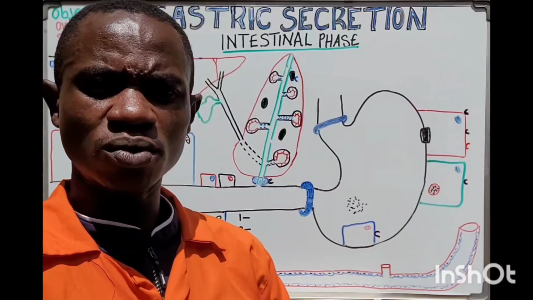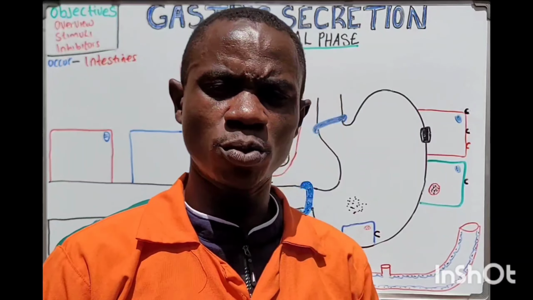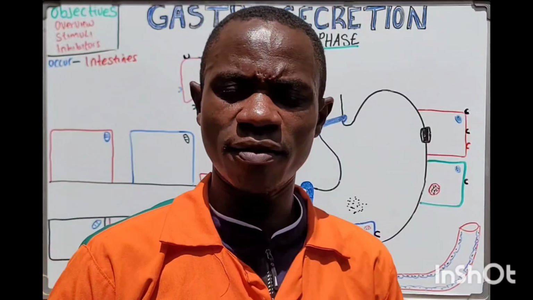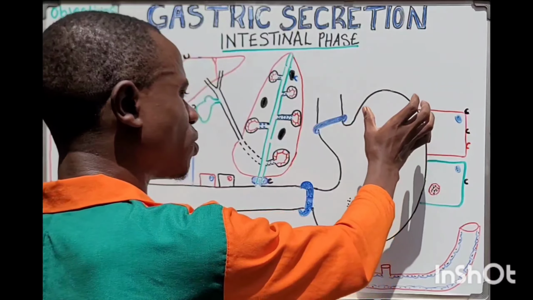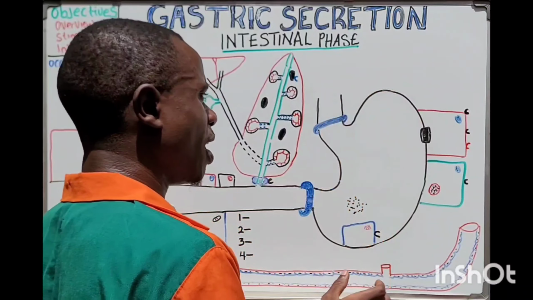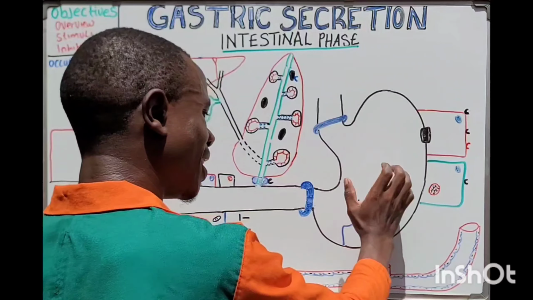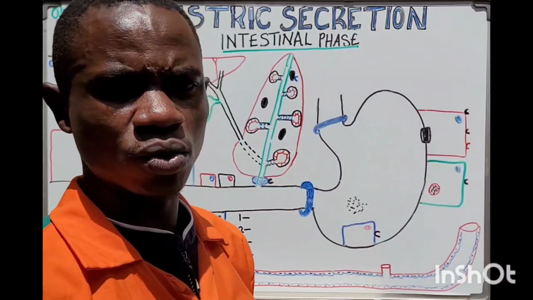We're going to be using peristaltic waves, and of course peristaltic waves are going to be under the influence of the muscularis externa, or the muscle layer of the stomach wall. We're going to be having waves of contractions over the stomach. We're going to have the fundus contracting, the body contracting, the pyloric antrum contracting, and even the pyloric canal also contracting.